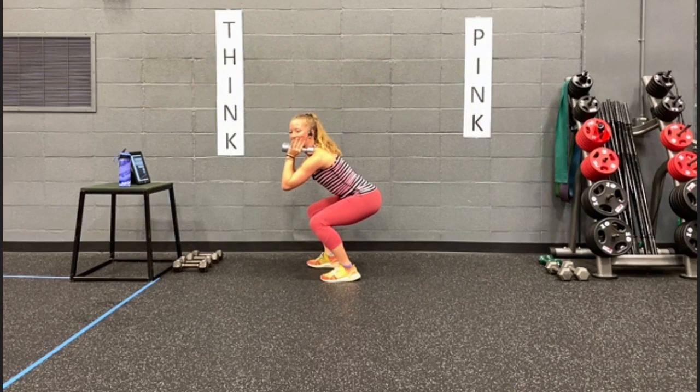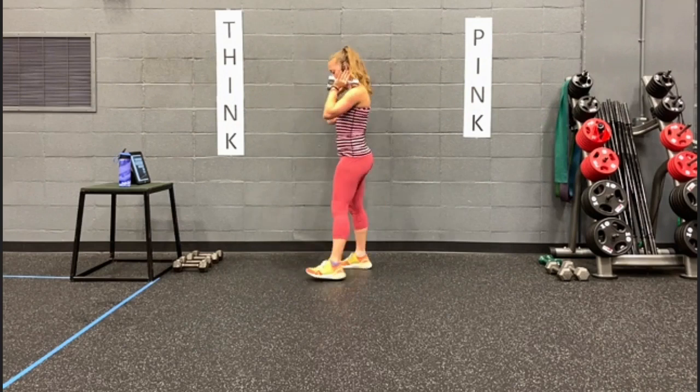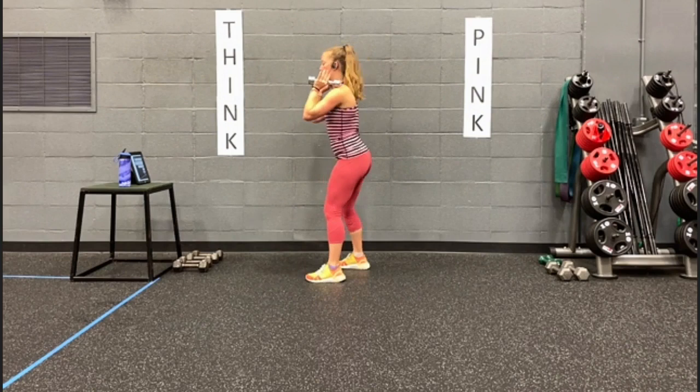Nice, Chris. Body weight or weight, whatever you're feeling today. Almost there. Three, two, drive up. Woo! Switch those legs. Drop it down in three, two, and begin.